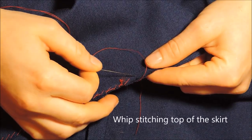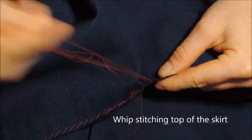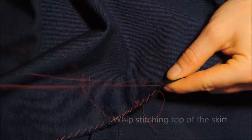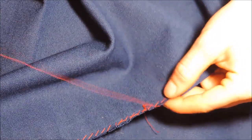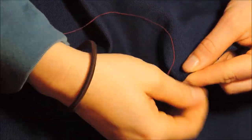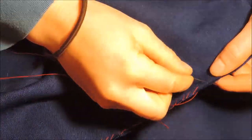Now, the original dress had a pleated skirt, but because this wool is so much thicker than what the original silk would have been, I decided I needed a cartridge pleat instead. Here you'll see me doing a whip stitch around the edge to mimic almost what you would be doing with a serger. This was so that the edge of the fabric would not fray over time.